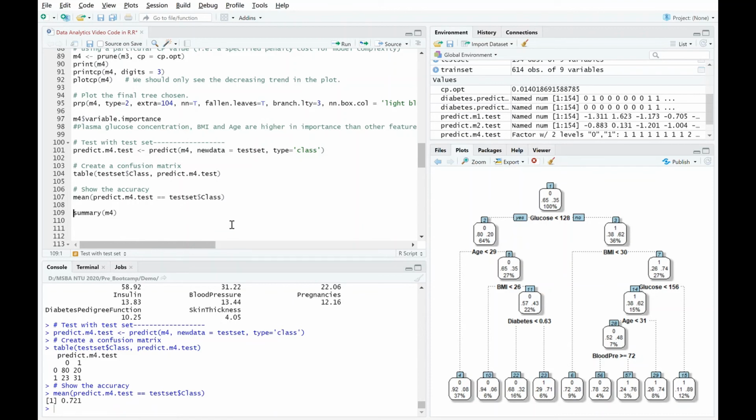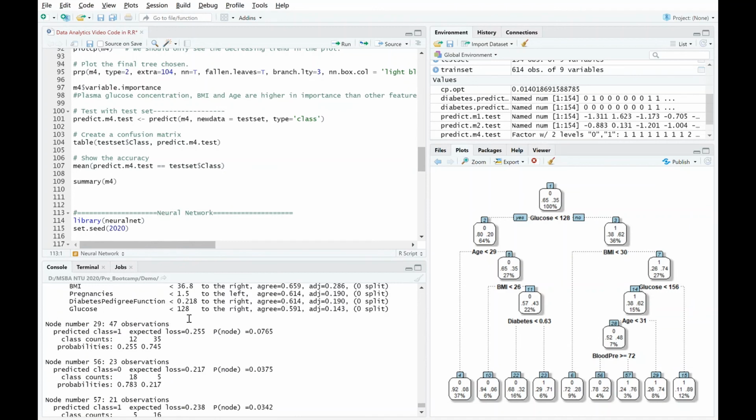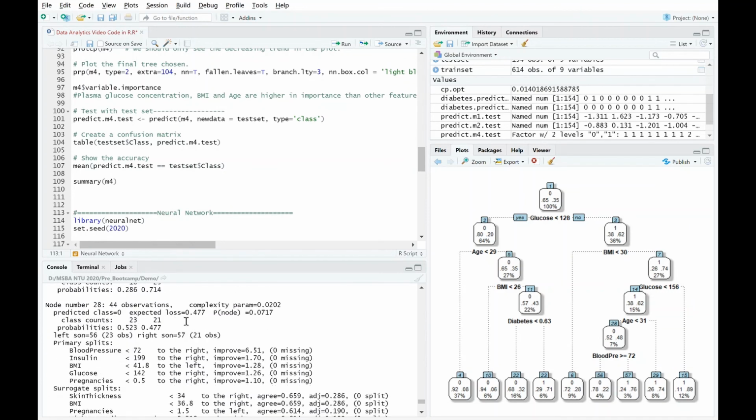Okay, the accuracy is about 72.1%, which is less than the regression model above. If you want to see the details of model 4, you can use the summary function, as you can see here.